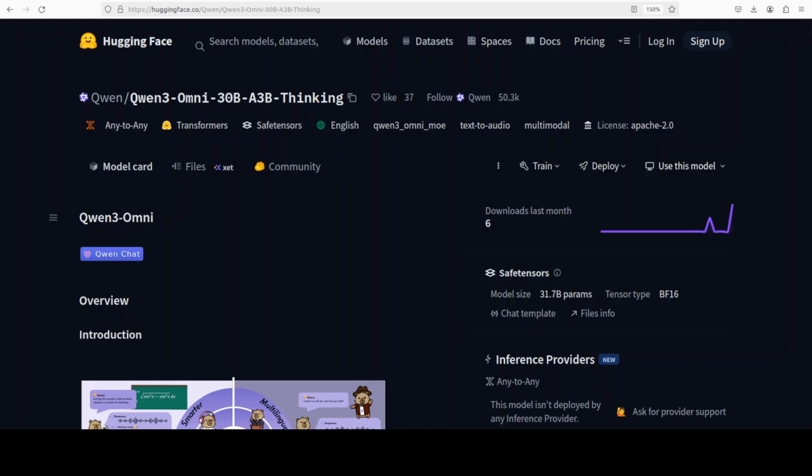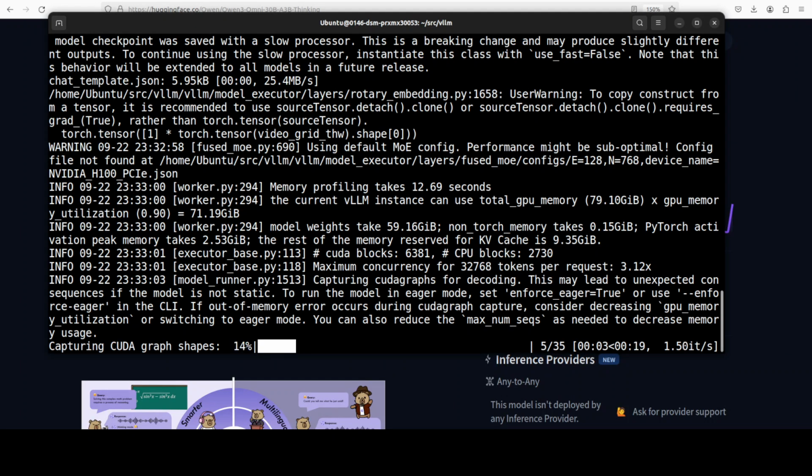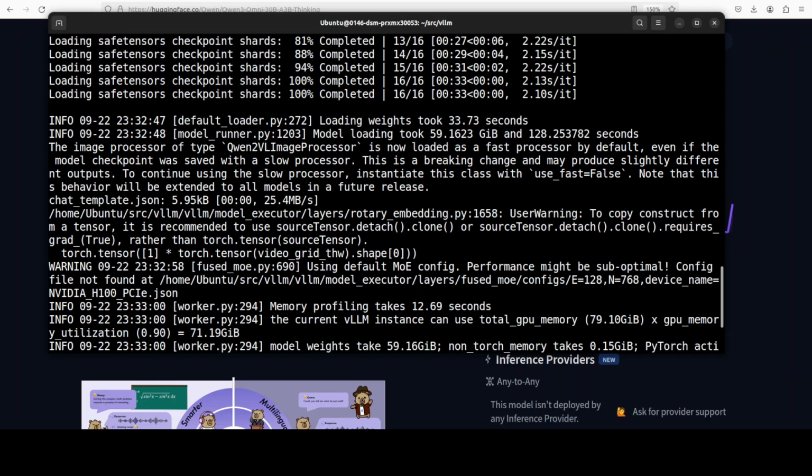Okay, let's go back to the terminal. And the model is downloaded, as you can see, and you can also see it is consuming 60 GB of VRAM on load. When we do the inference and the KV cache grows, because the VRAM holds both the KV cache and the model weights, it is going to go up, and since it's a thinking model, I'm expecting a lot more. Anyway, we will check.